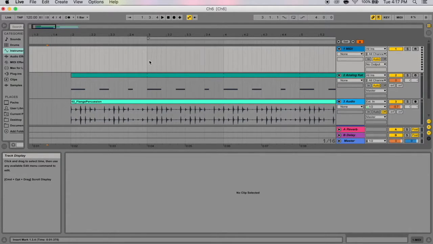At the moment, we've just been launching places at kind of random with this transport bar, but you can also set locators in your actual arrangement. Locators are great because you might have a verse, and then a chorus, and you might want to hop between sections quite easily without having to constantly move your mouse to the correct place.